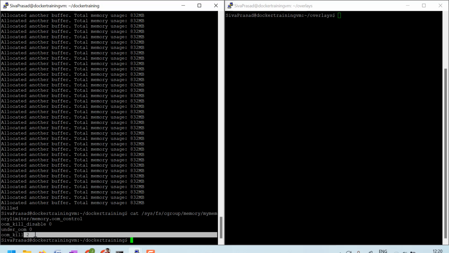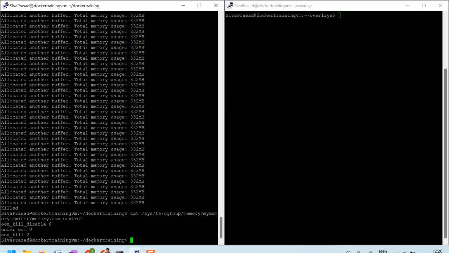So now you understood how to limit the memory. I limited up to 700, but some buffer was there up to 132, which is nothing but some swap memory used within the container after it crosses the limit. If the container is trying to use more memory for a certain amount of time, then the program will be automatically killed. So that's about how to control the memory usage within a particular cgroup. And you understood how to run an application within a cgroup.